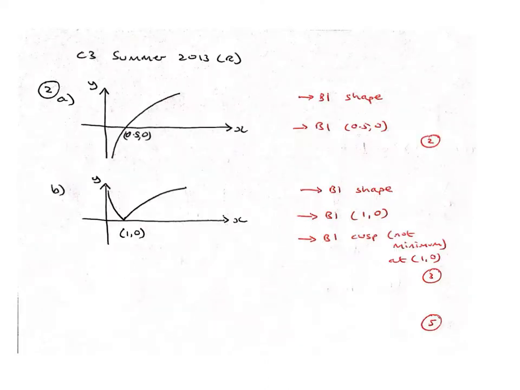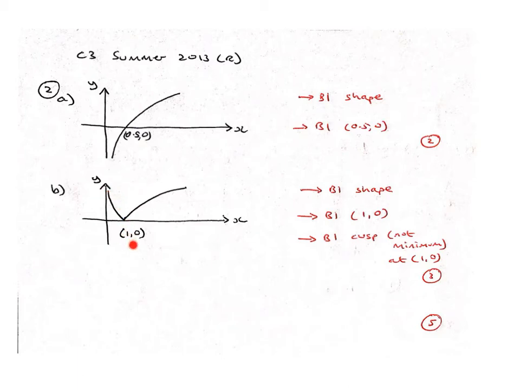In question 2 you have to sketch two curves. The first one is f of 2x, so the transformation is a stretch scale factor of half, or a squash if you like. So that's why this point here is at 0.5, whereas before it was at 1. Part B is the modulus of f of x, so whereas the original graph came down here, the negative part gets reflected in the x-axis.